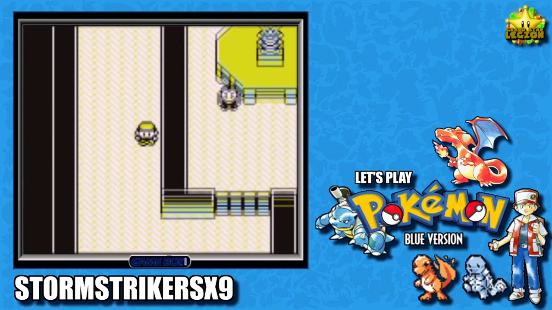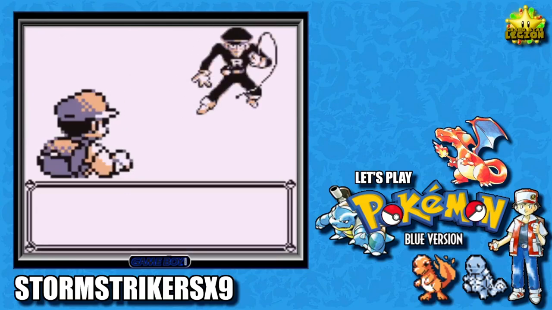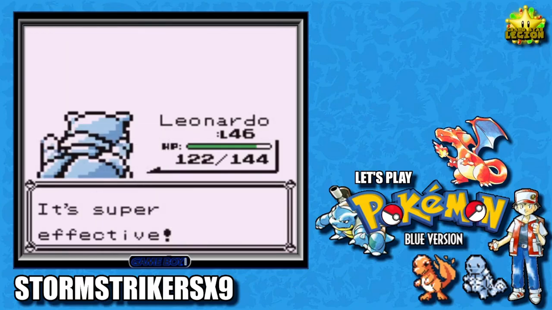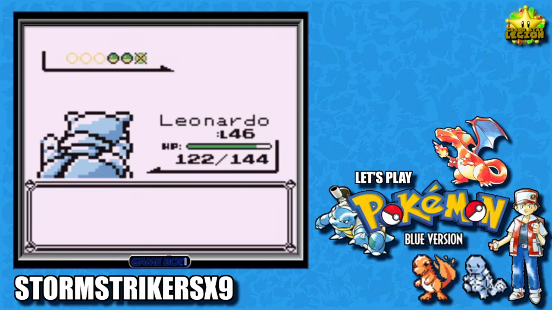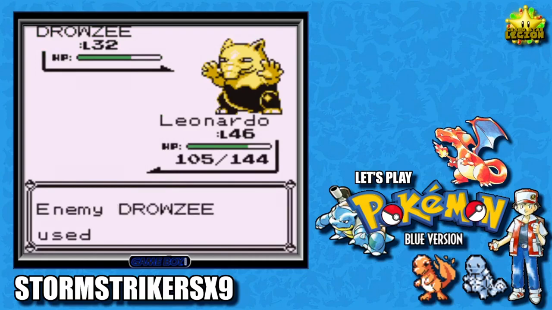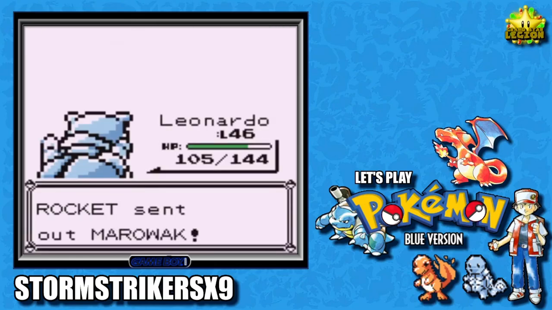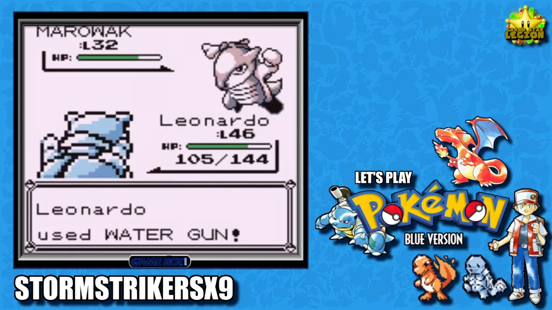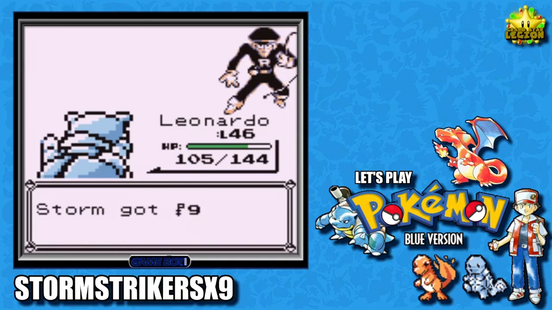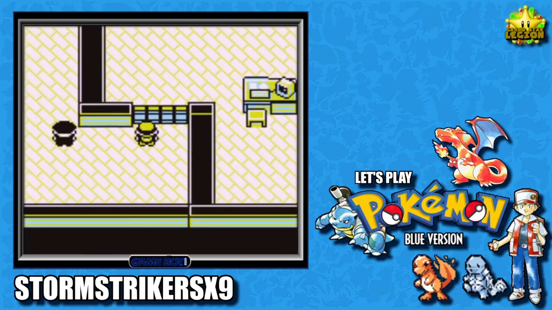Alright, let's do this. Stop right there! Don't you move! Give me a big fat break. Cubone! Storm defeated Rocket! Don't! Please! So, you want to see my boss? Bingo!